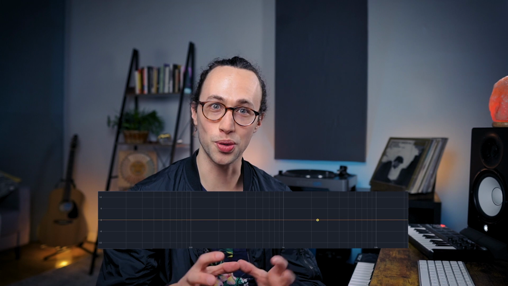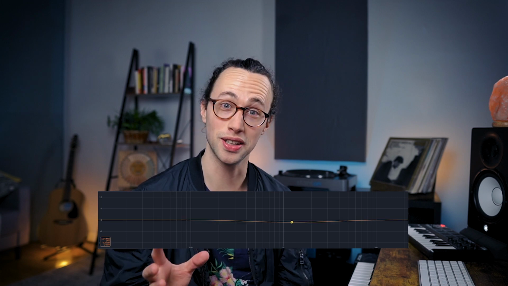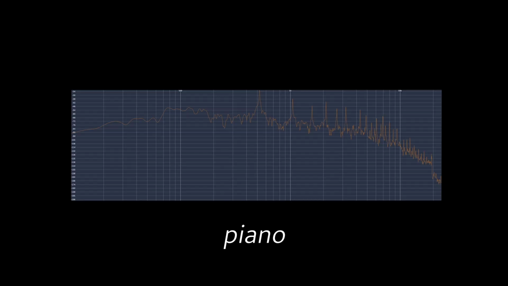Have you ever tried to EQ the muddy or harsh qualities out of something only to find that you basically sucked all the life out of it and it just sounds really weird and unnatural? All sounds have a different balance of harmonics, which is what differentiates a piano from a flute from a guitar. And for a lot of different reasons, these harmonics can stack up and make really harsh sounding resonances. That would actually be pretty easy to fix if instruments just sat there and played the same note at the same intensity.